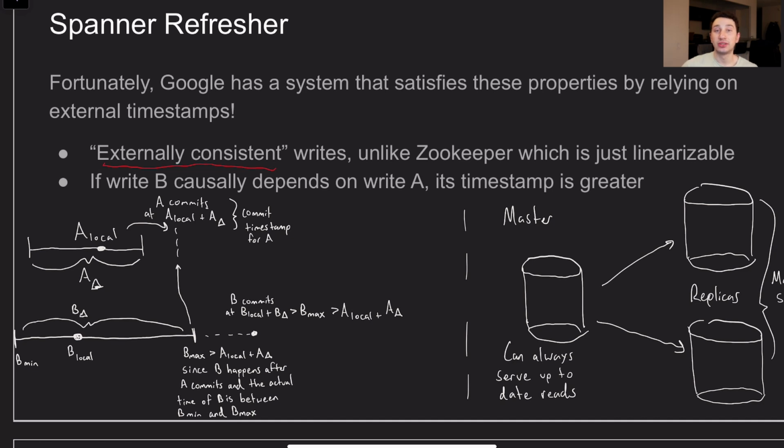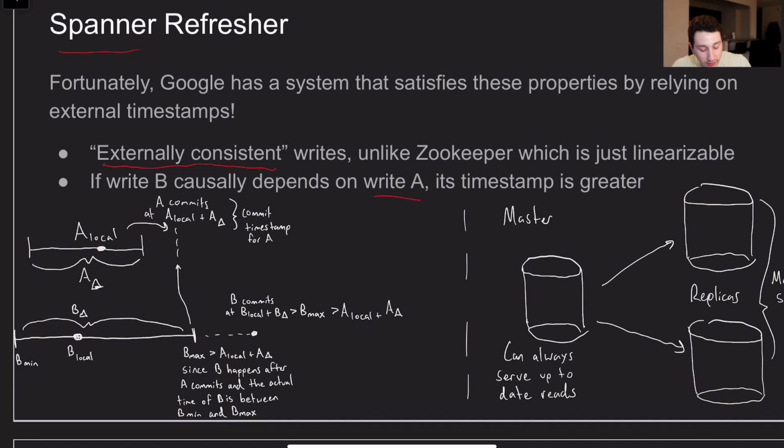And what better thing to provide external consistency than a timestamp? As we know, timestamps in distributed systems are kind of shaky at best, and so what we're going to be using instead is Google's Spanner. We've spoken about this one in detail, and I'd recommend watching the full video there, but the idea here is that Spanner is a system that provides external consistency by virtue of using timestamps, and basically the main invariant that they want to provide is the following.